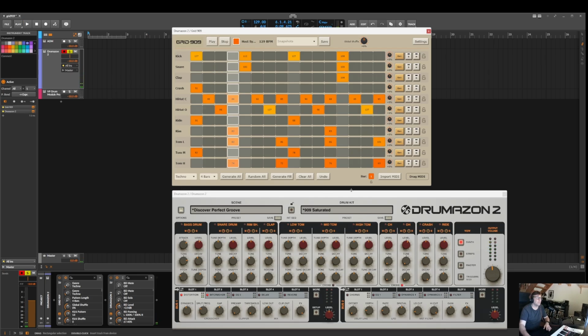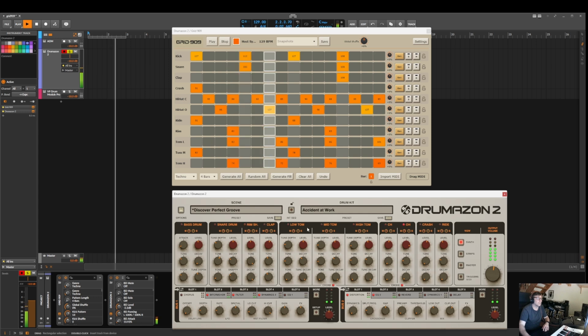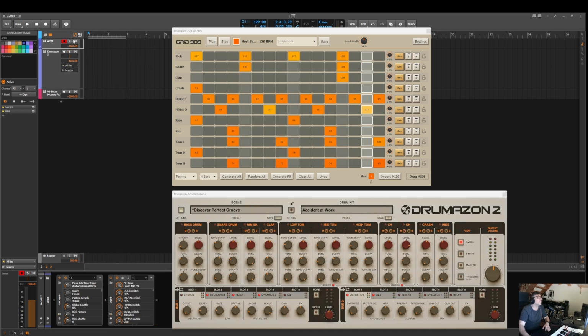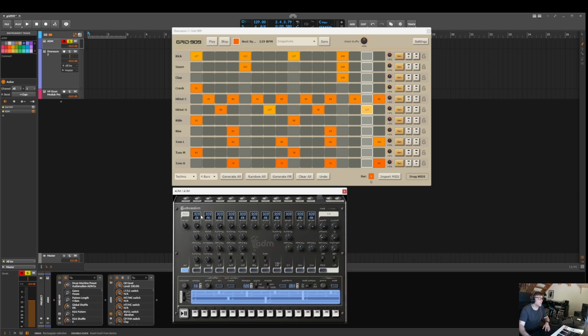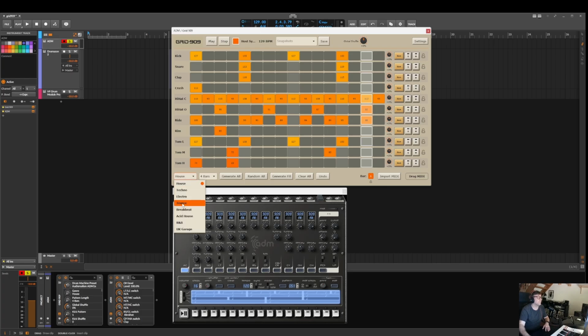And as it is just MIDI, of course you can change everything on the audio side of things in the plugin. So if I change the presets here, it's also fun. Or even switch to another machine. Let's switch to the ADM. So I switched everything to 909. I also disabled the internal sequencer and turned it to node. So now the 909 controls the ADM.